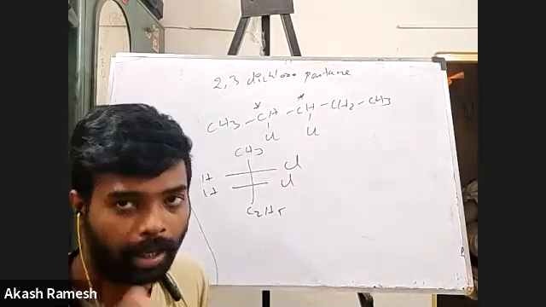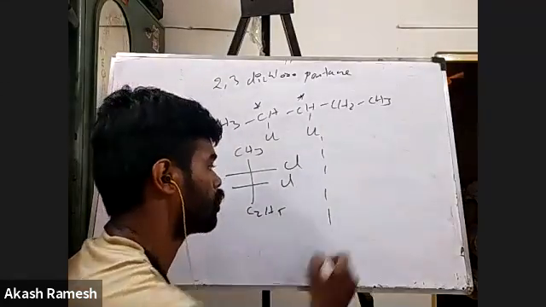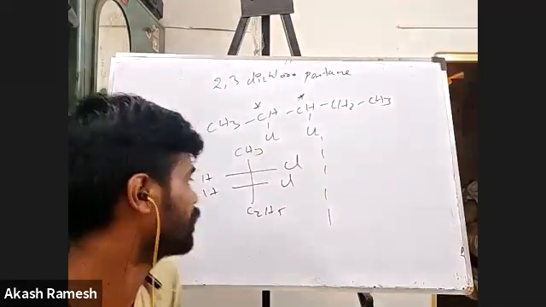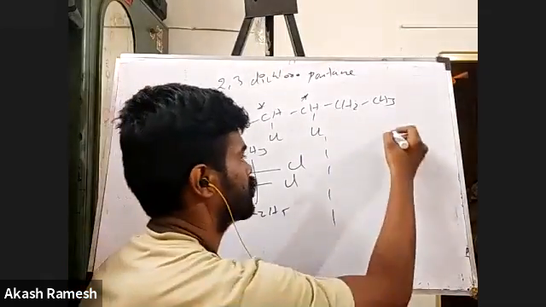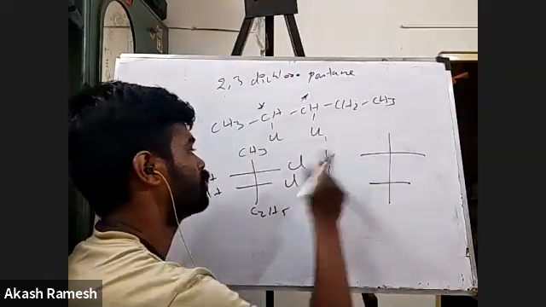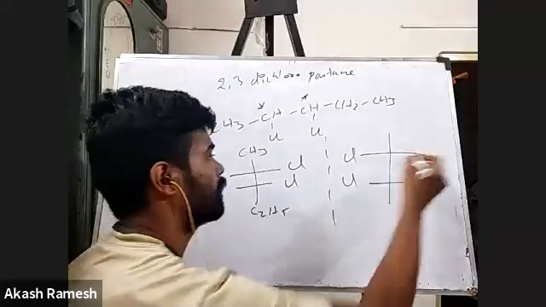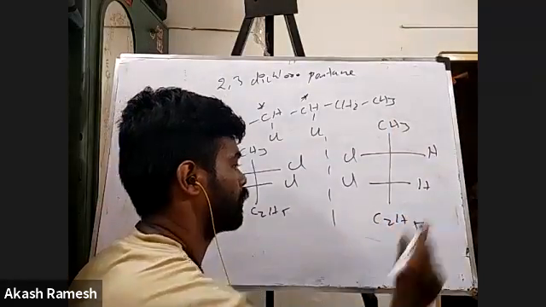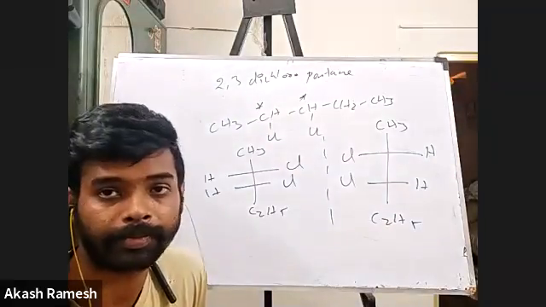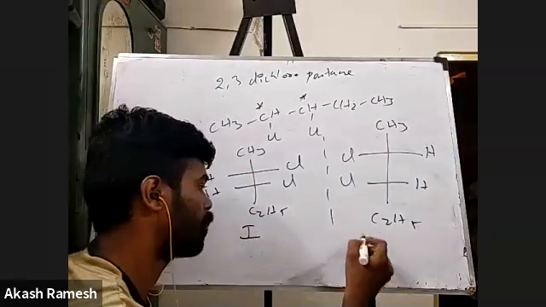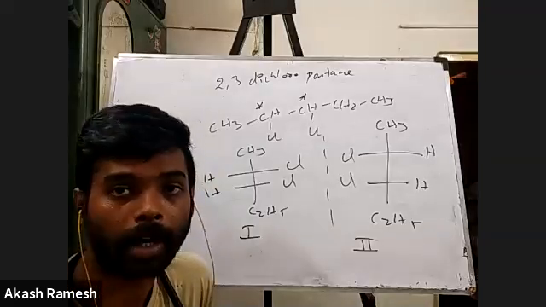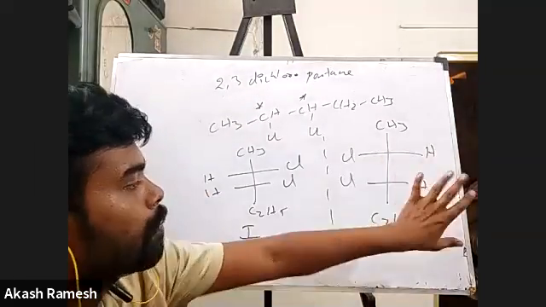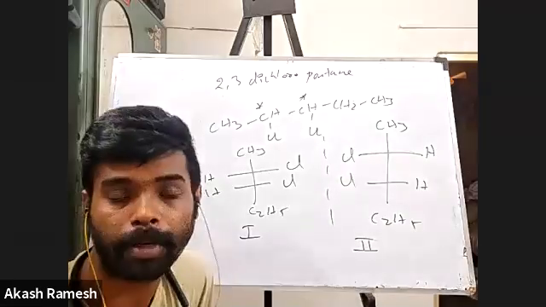Right? Okay. Now, let me draw the mirror image of this. If you try to draw the mirror image, how will you get? Say now Cl will be here, Cl will be here, H will be here, H will be here, CH3 and C2H5. No issues, right? So let me mark the structures as 1 and 2. Okay, right? So now tell me, if I try to superimpose 2 onto 1, will it superimpose?